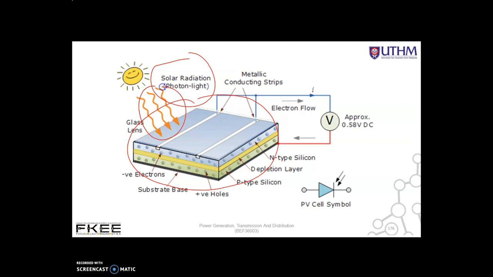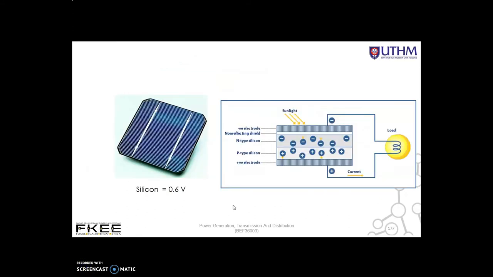A solar cell is made from a thin layer of semiconducting material that absorbs photons of radiation in the visible region of the electromagnetic spectrum. Each photon of light energy is absorbed by an electron within the solid material, and in absorbing the energy the electron acquires an electrical potential. This potential can be made available as electrical energy — an electric current produced at a specific fixed voltage called the cell voltage, which for silicon is around 0.6 volts. The energy contained in light increases as the frequency increases from infrared through red to blue and ultraviolet light.